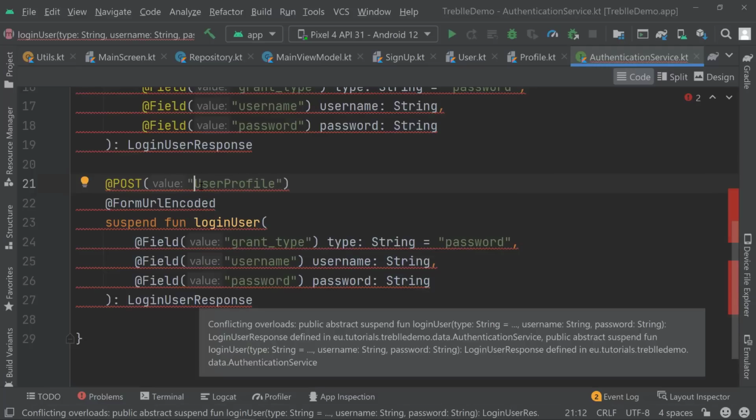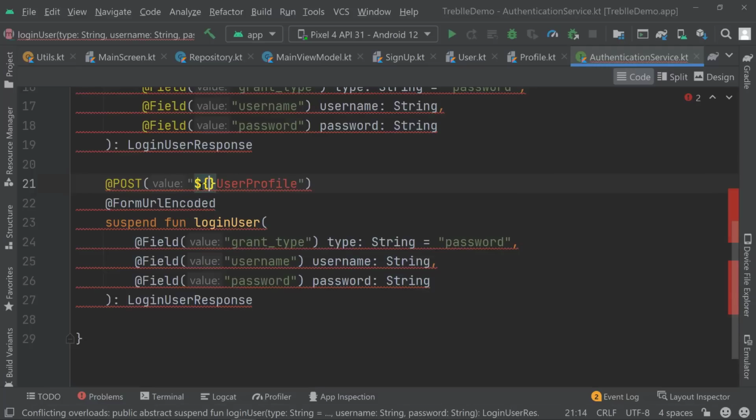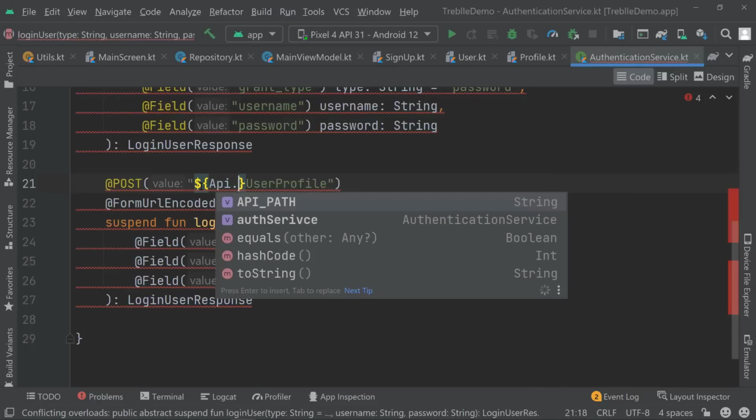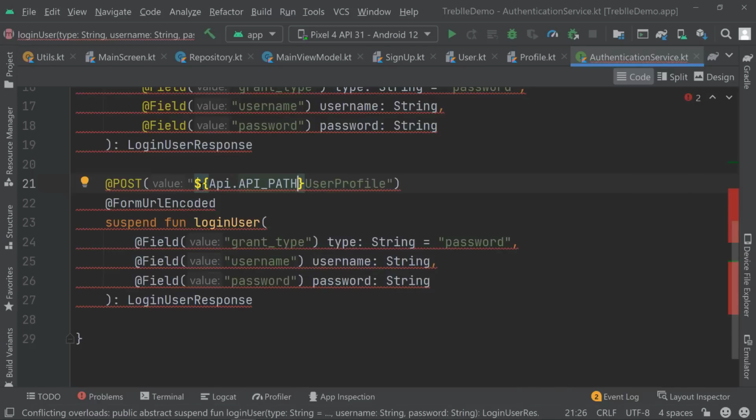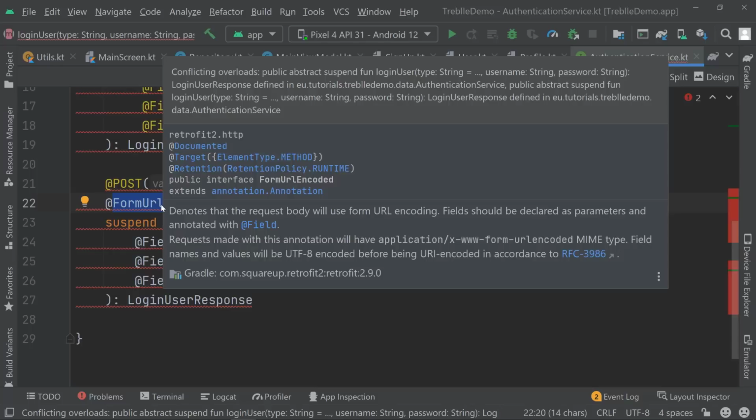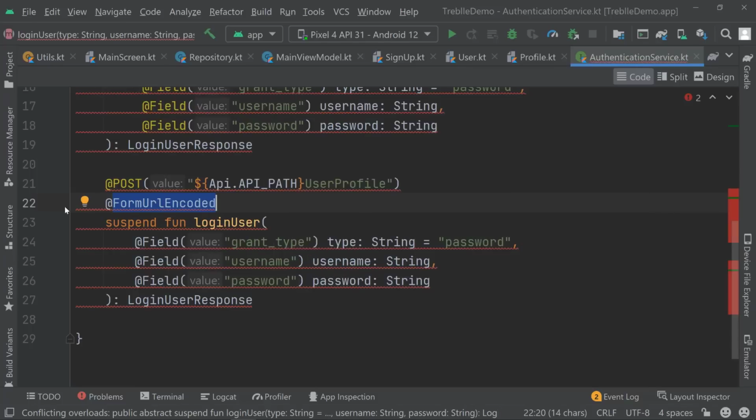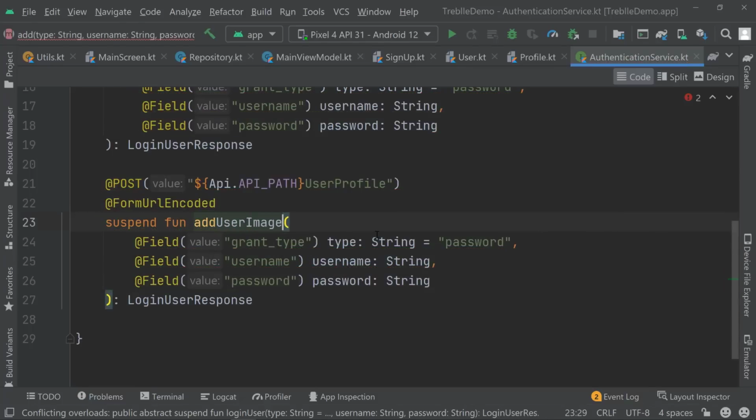But we need to change the API here. So this will be the API path, which needs to be added to the post request. Then we're going to use the form URL encoded once again, and this one will be called add user image.